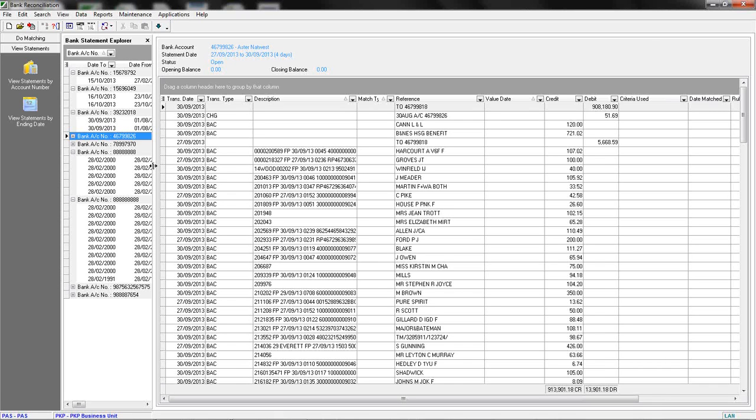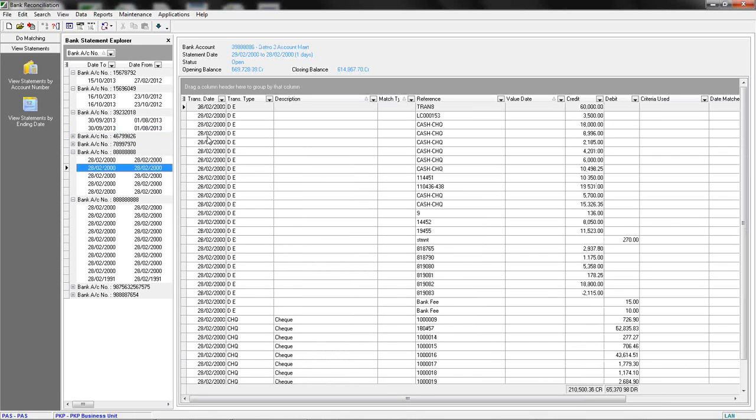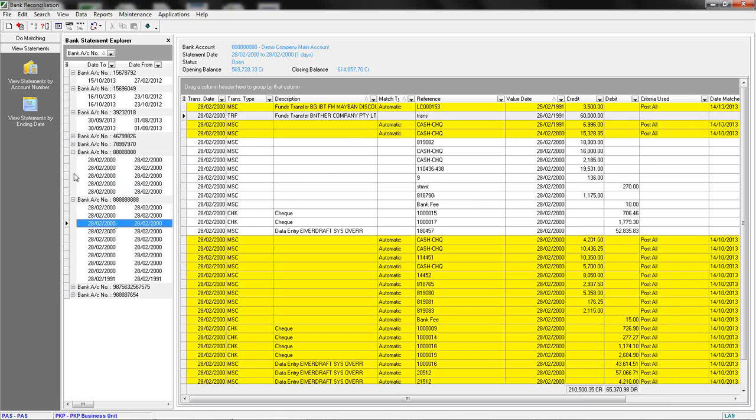So the statement pages are repeat pages that I've been importing, but in the normal sense, you would expect to see the dates running into each other as you go forward through the weeks. But these are individual statements, so they represent the statements that you've been importing over time. So I click on this one, it will show me data from that statement. If I click on the next one, it will show me data from the next statement, etc. as we go through.